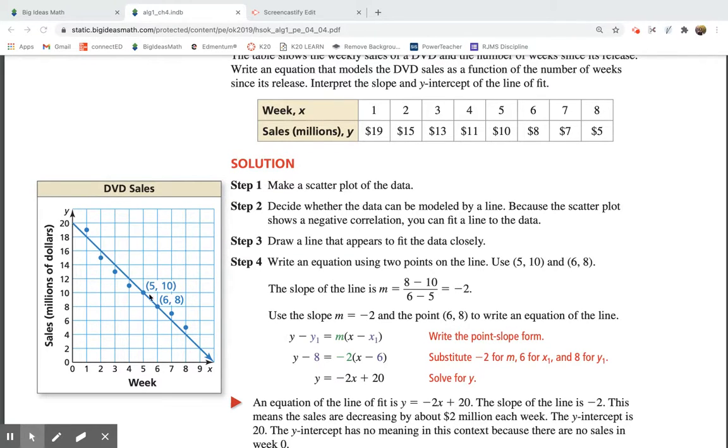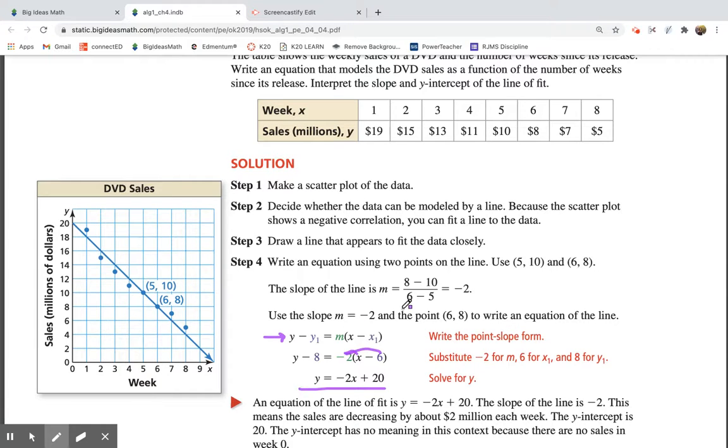Now from those 2 points that it hit, we can find slope: y2 minus y1 over x2 minus x1. Okay, so now we found our slope. We can use our point slope form because we have a point. Neither one of them is the y-intercept though. So we have to use point slope form, this one right here. And we plug it in. So they used 6, 8. So y minus y1 equals the slope times x minus x1. Then we distribute to solve. When you do that and then move your 8 over, you get y equals negative 2x plus 20.